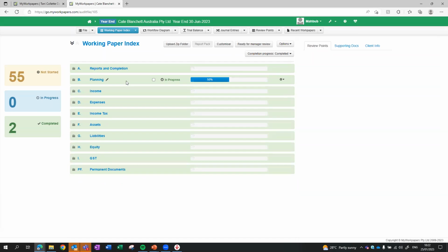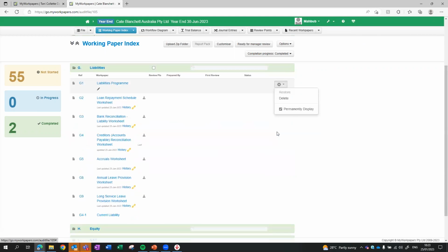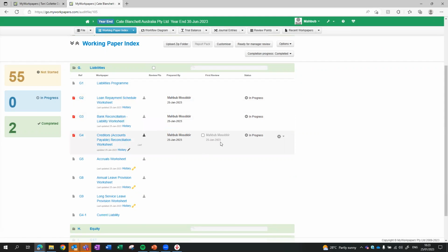Now, I mentioned the 3 reasons: efficiency, standardized process, visibility. So I'll show you another example of the efficiency. If we go into the liabilities area, based on your permissions, if you have permissions to be able to jump in and sign things off, you will be able to like this. You might say that only the managers are able to sign things off like this, but you can do that from here.